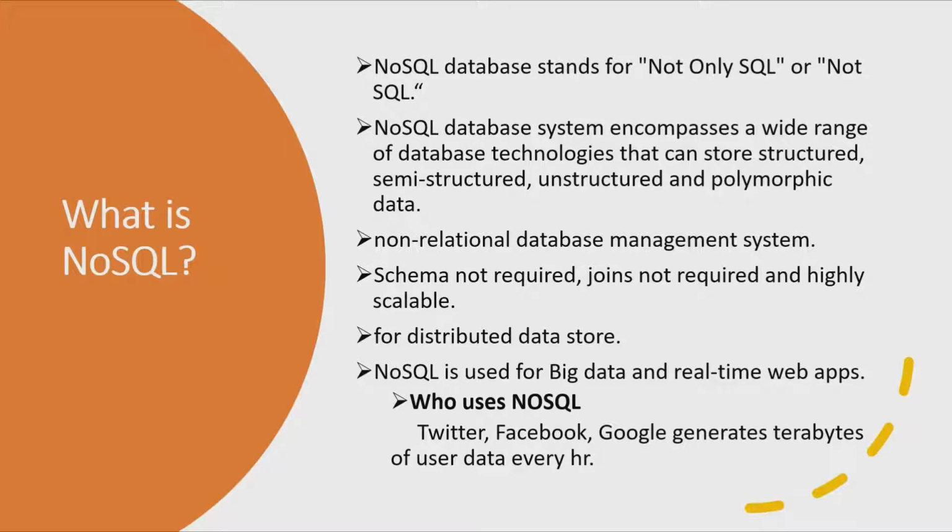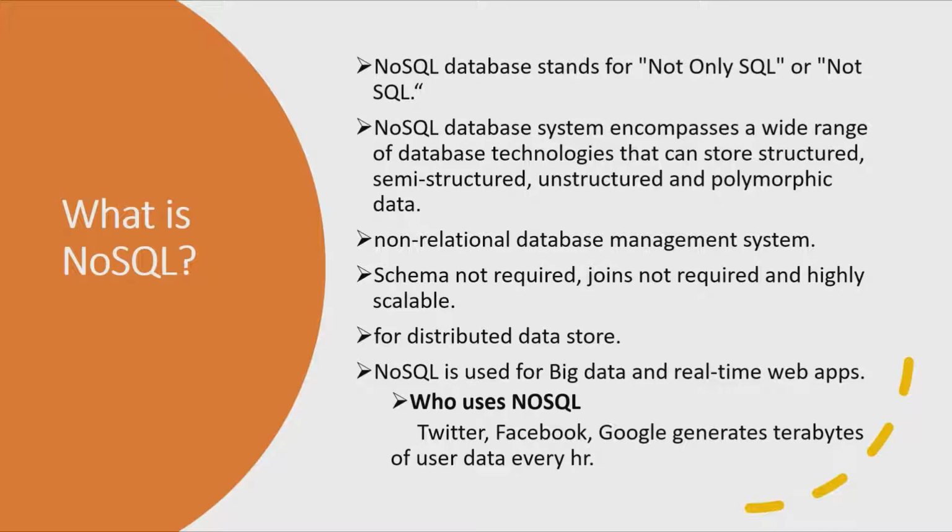What is NoSQL? NoSQL stands for not only SQL or not SQL. That means a NoSQL database is a database where the data is either non-structured, semi-structured or unstructured, or it may be polymorphic data, as compared to the SQL database, wherein the data is arranged in the form of tables. So they are known as relational databases.